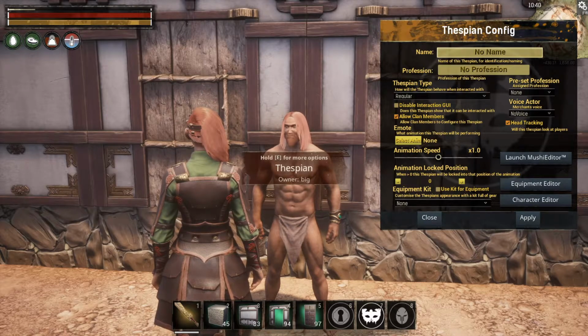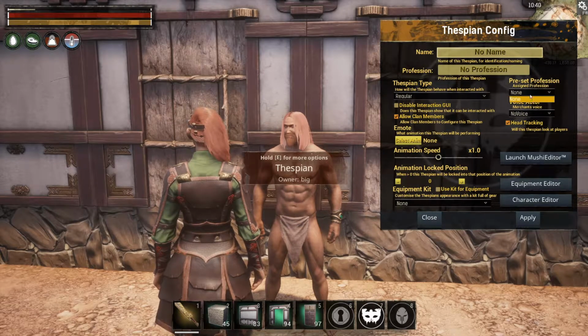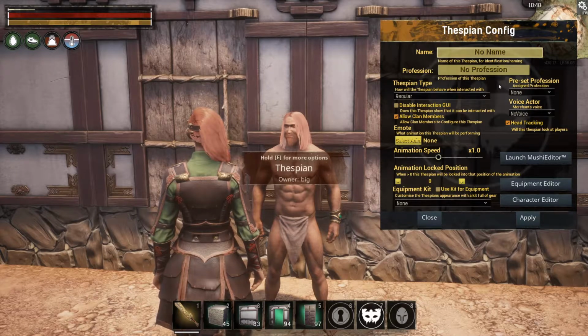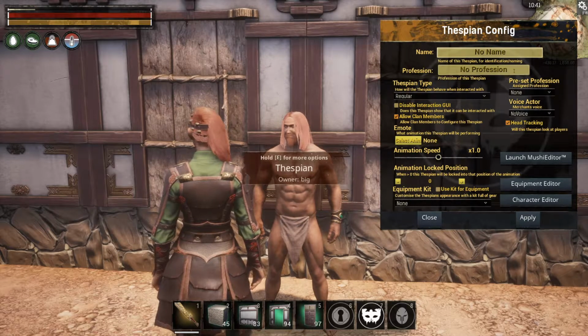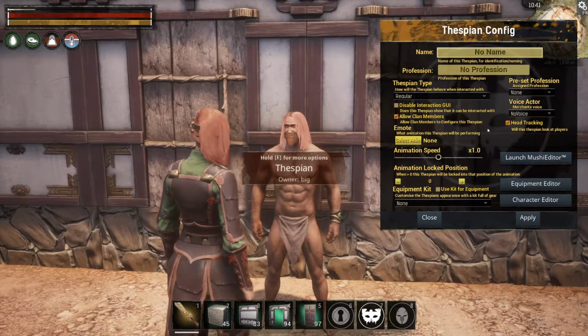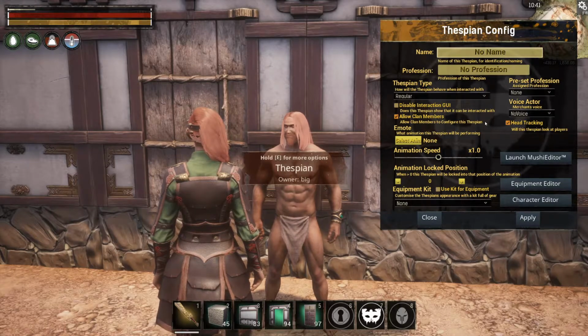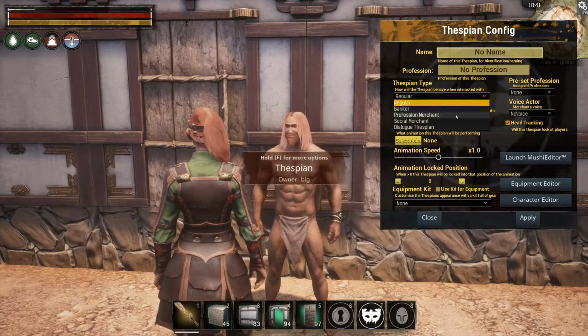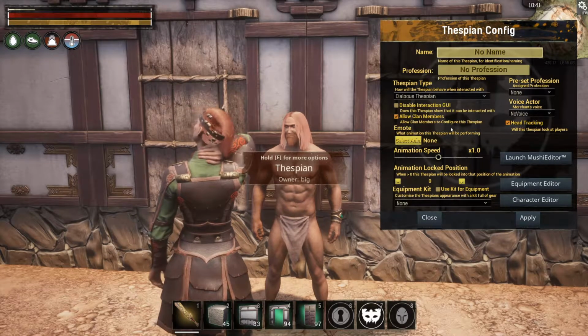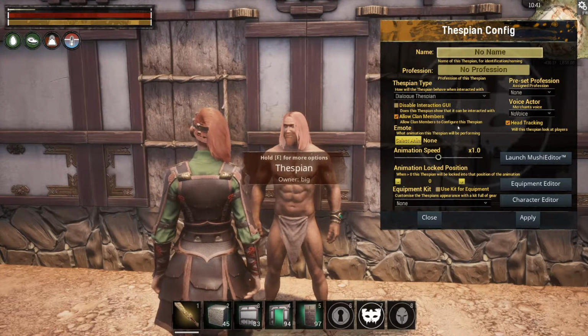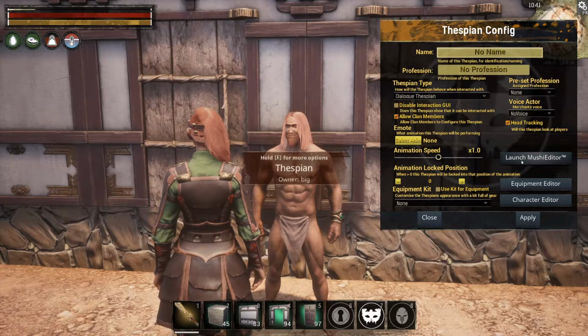If you have any professions set up, you can set them with a profession. That's another video to describe what the professions are. Right now we're going to be focusing mostly on the Mushi editor. And if you want the character to be interactive with that Mushi editor, you have to go down to Dialog Thespian. Then you'll be able to interact with your Thespian as an NPC.